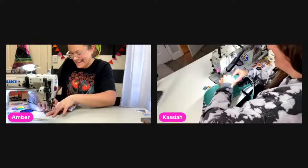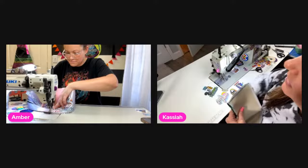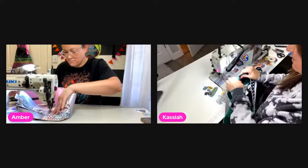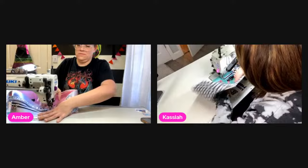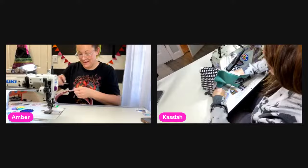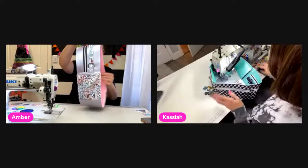Okay, I need to trim this bulk here. There we go. Oh, I just had a heart attack. I thought I forgot to add my zipper pulls. I don't even know why my brain said that. That would be so sad. We're good. I added mine when you did.